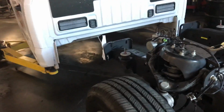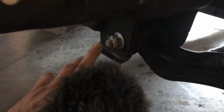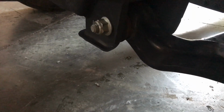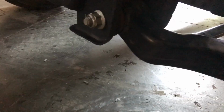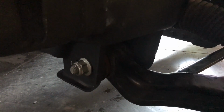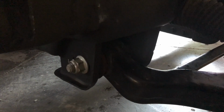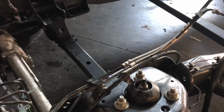On the front, what I did is I raised it up, removed the tires. Then I went ahead and loosened up the bolts from the lower control arm. Those are 27, 21. So you put those loose. You remove the rack and pinion or outer tie rod to the knuckle. That's a 21 millimeter. And then you remove the strut upper mount bolts.